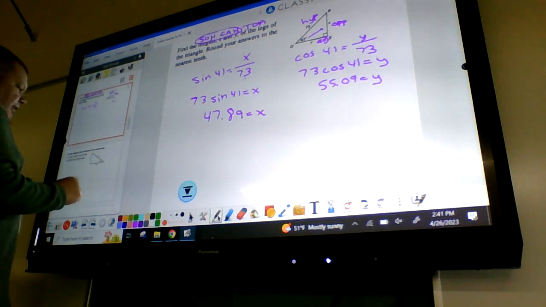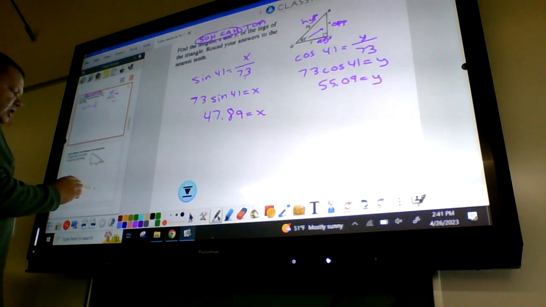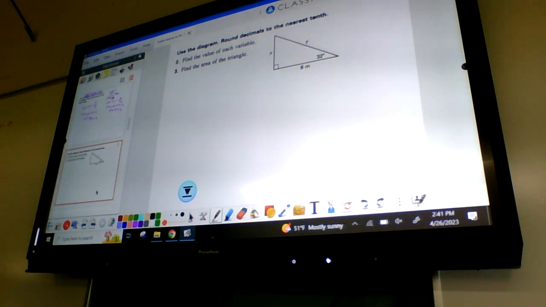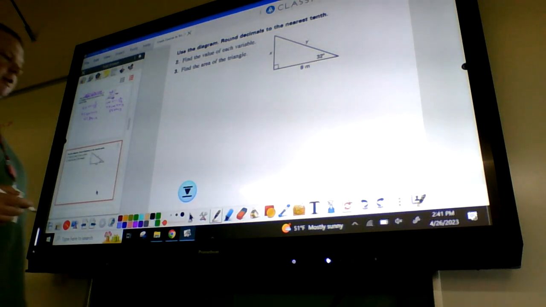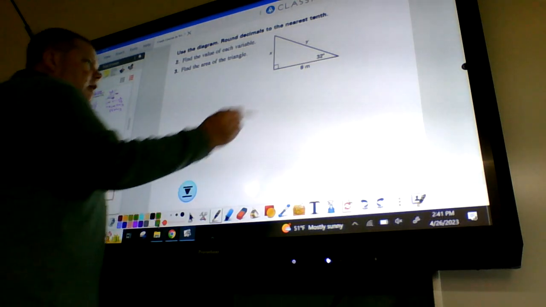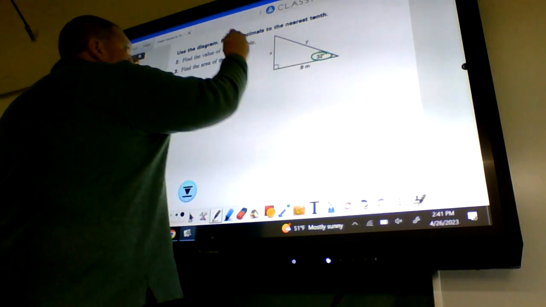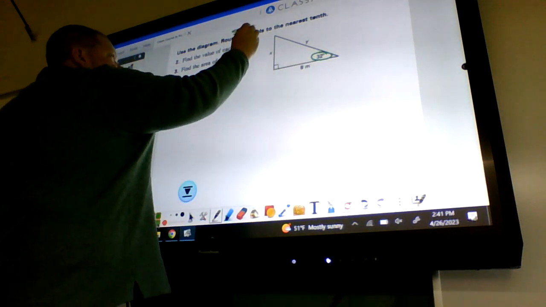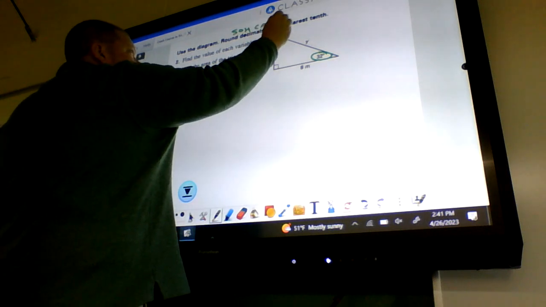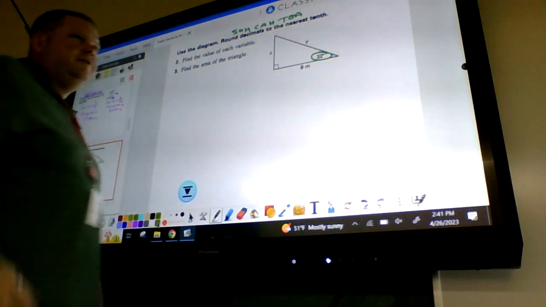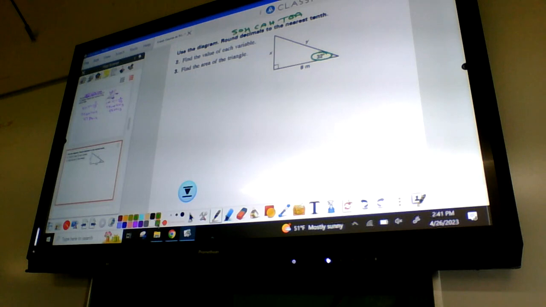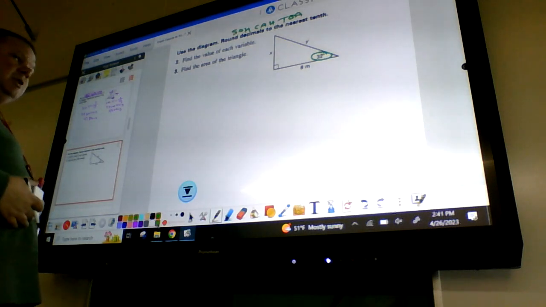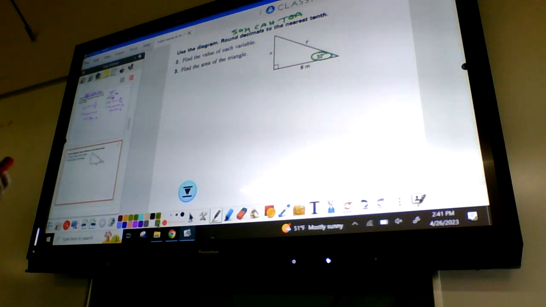The next example we have, you guys again can pause the presentation if you need to keep caught up on the notes, is to find the value of each variable. So the angle that we know in this case is the 32-degree angle. So I'm going to write SOHCAHTOA up at the top of my paper, and you might want to do this on your scratch papers to give you that idea of what trig ratios go where, but you've got it on your formula sheet too. So it's not like it's a mandatory thing.